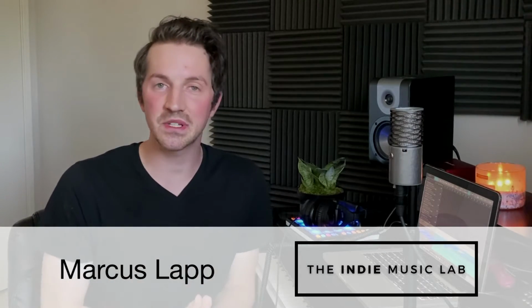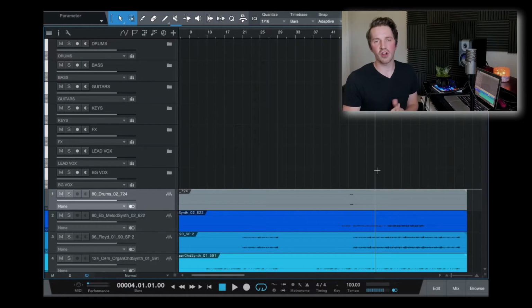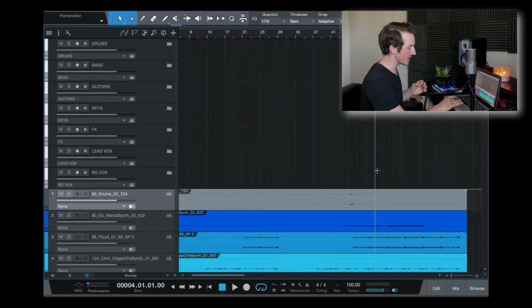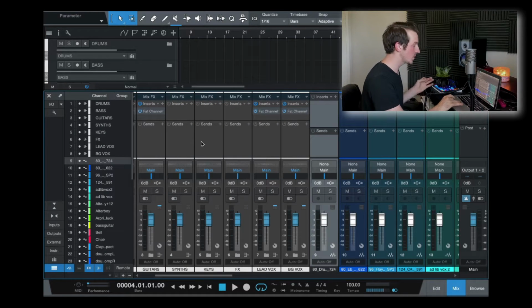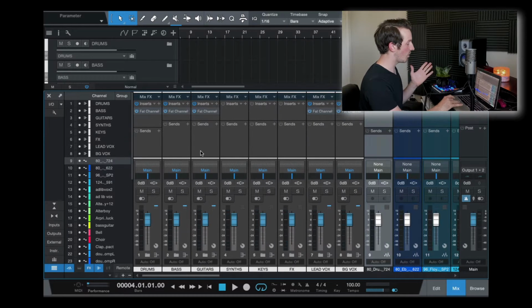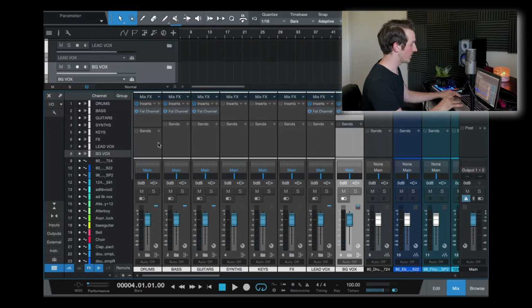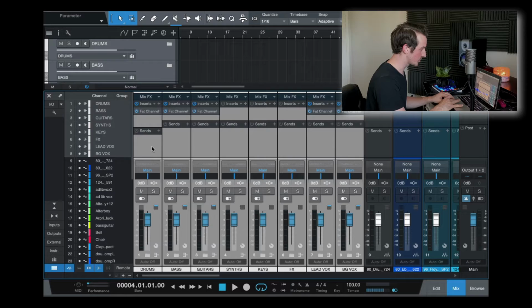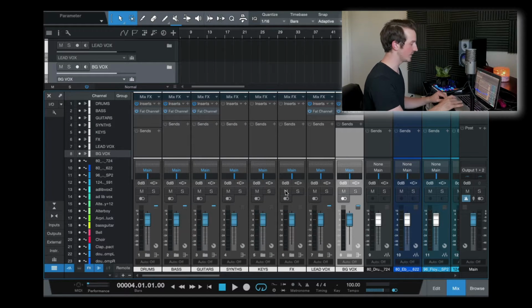So today, I just want to dive into why we use buses, and how to use buses inside of Studio One. Okay, so first off, what exactly is a bus channel? Well, glad you asked, because let me open up my mix window in Studio One. So I have all of these tracks right here. These are all bus channels right here. All of these that are color-coded white, these are all bus channels.